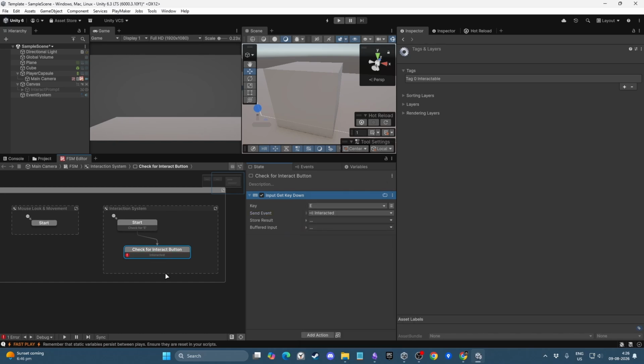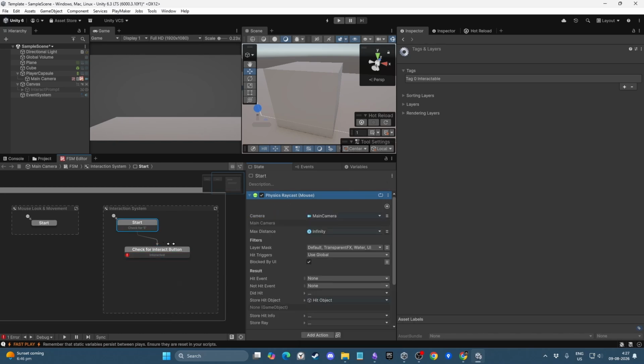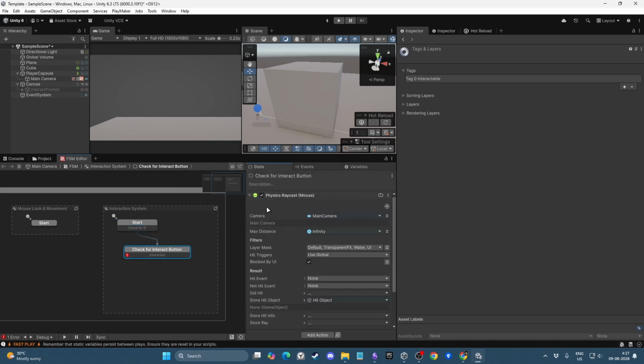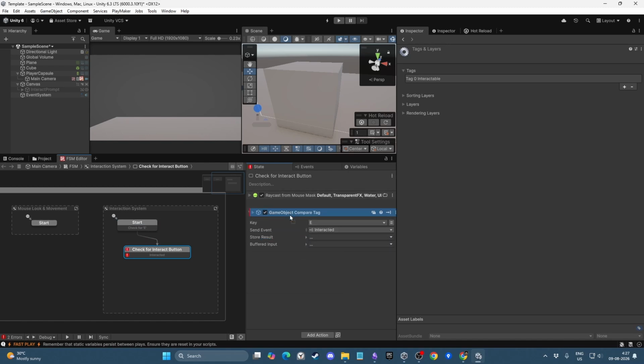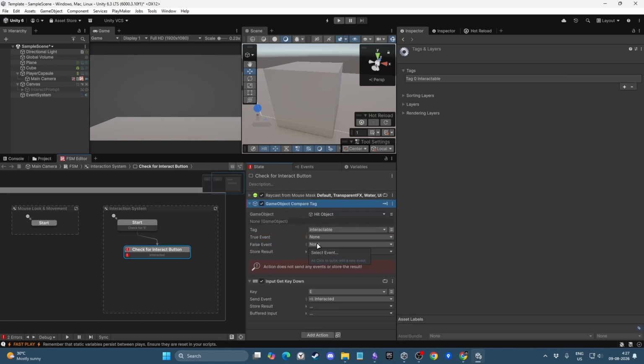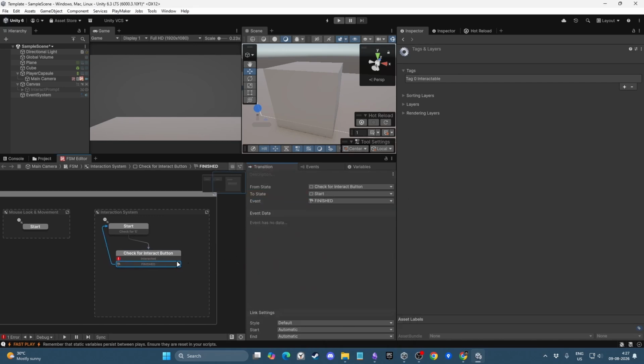So this is the final interaction. And I'm gonna do the same thing here, and we can do the tag compare as well, and do a false event and do finished, and I'm gonna go back to the first state.